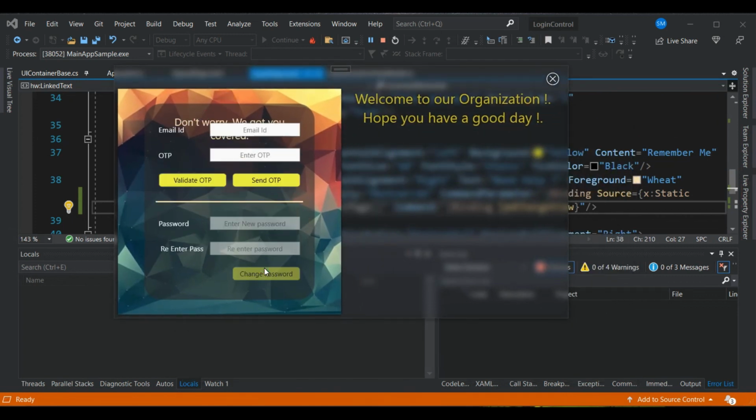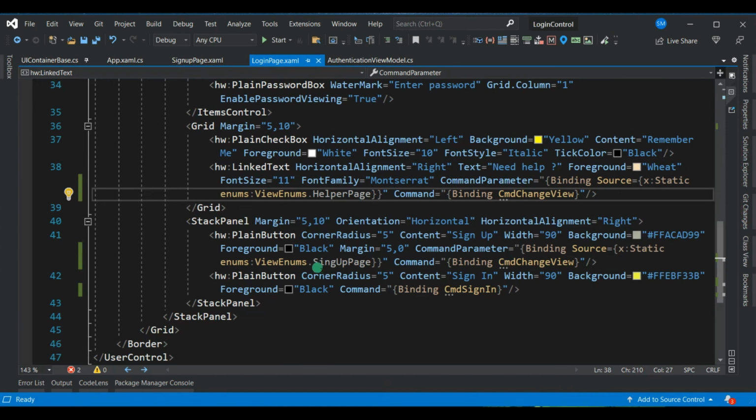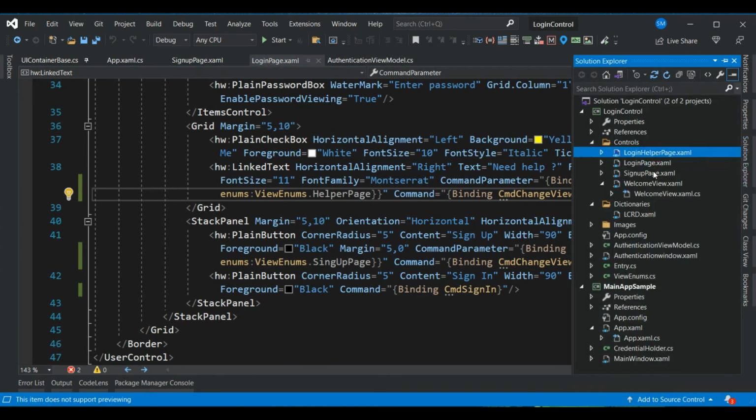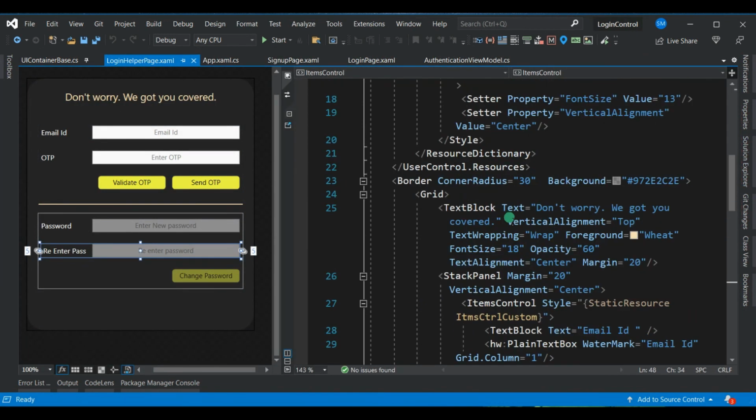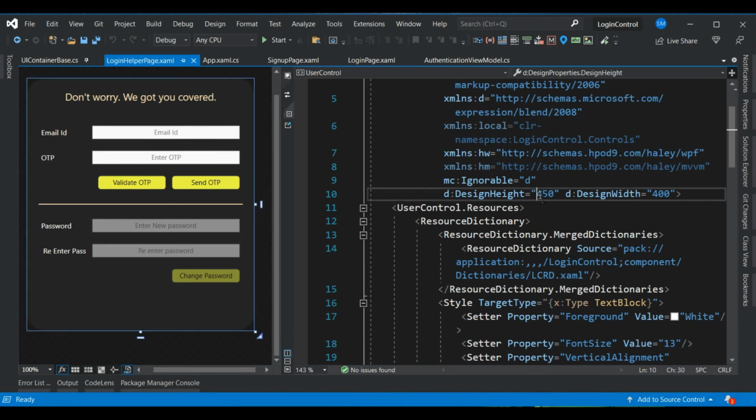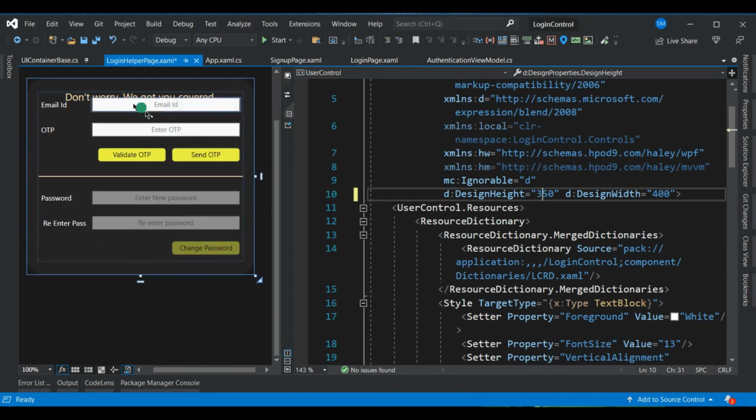But in the need help, you did not change anything. I think send ATP, this is fine. We also need to have some kind of a button here. Go to login page. That's what I will do now. Where am I? And helper page needs some more space, I believe. This is totally taking it up. So we forgot that the design height is only 450, but actual height is 350. So this is totally wrong.